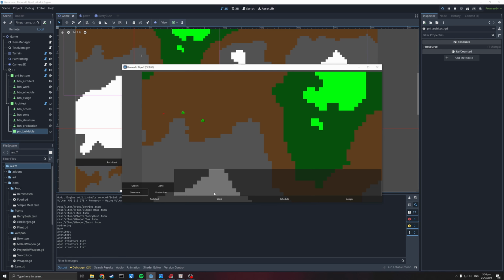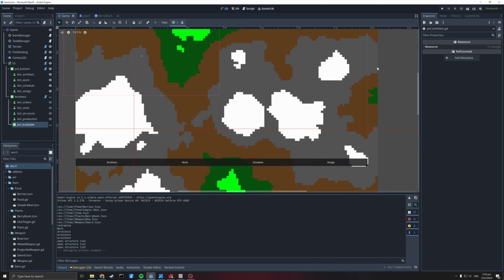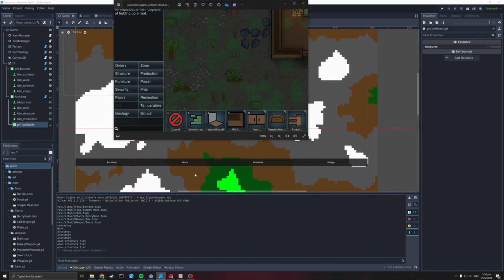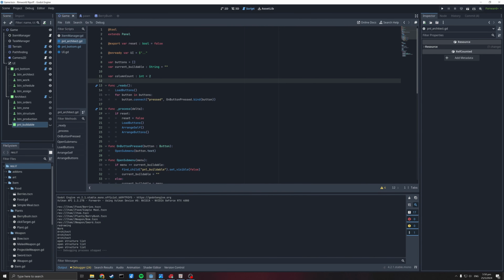Once I've got those buttons, next lesson, I'm a teacher, you can tell. In the next time I have a go at this, I'll actually make the buttons do something and have buildables. So what I need to do is close that, and we need to make a list of buttons, and I want to load them in code this time and make them square. So I won't do them in here at all this time.